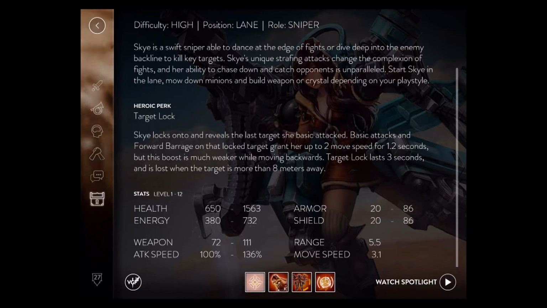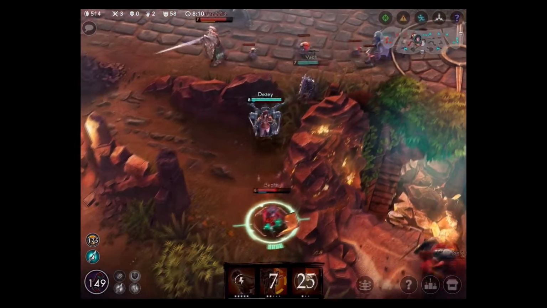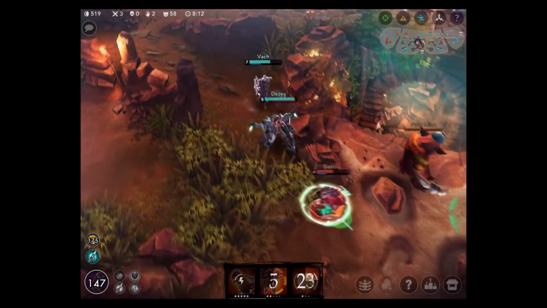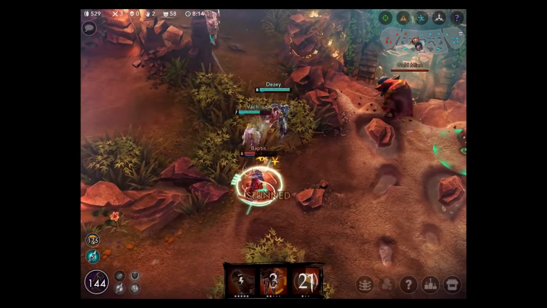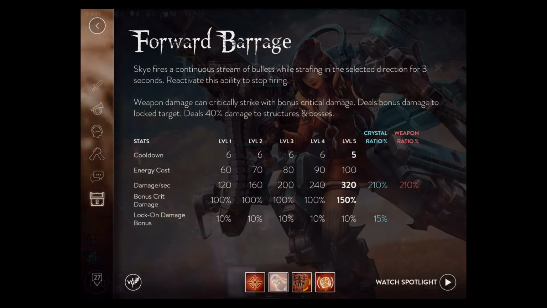In this video, I lock onto the Lyra. I have no energy, but my consistent auto attacks allow me to pursue her until she dies. You can also use this perk to increase speed and dodge skill shots.